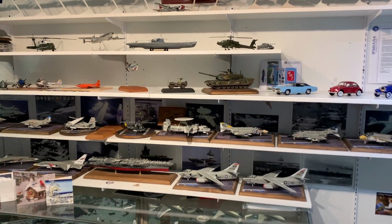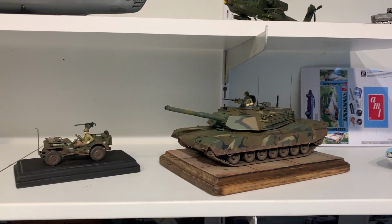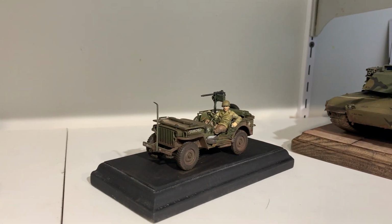All right, there's the Jeep in the new armor section of my model shelves, along with the tank, which I'll do a separate video on. So yeah, just thoroughly enjoyed this build.